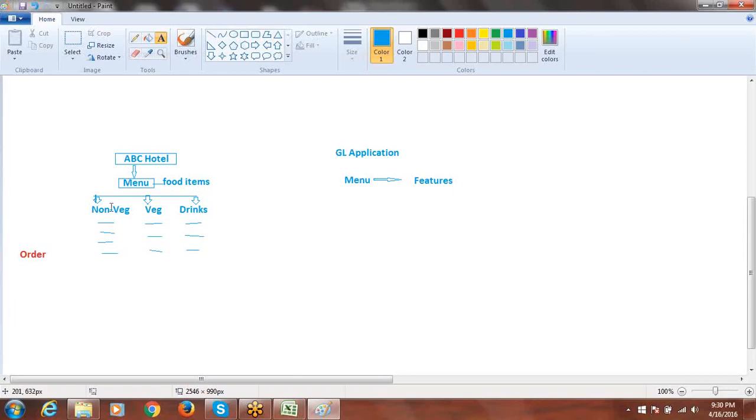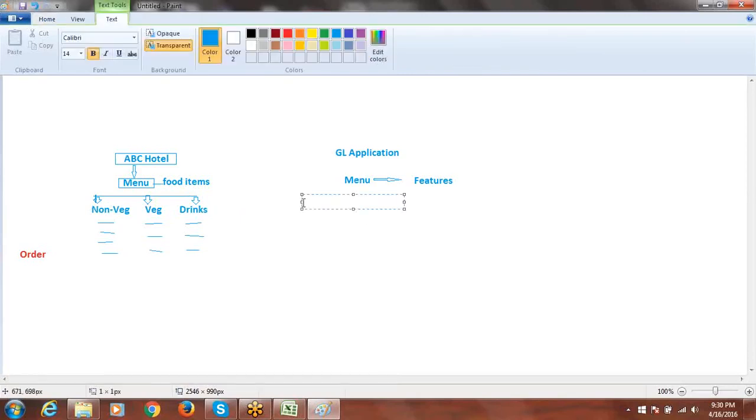This menu is classified into some sub menus: non-veg, veg, and drinks. In the same way here, this menu also will be classified into different sub menus. Instead of writing the actual names and all, I am writing sub menu 1, sub menu 2.